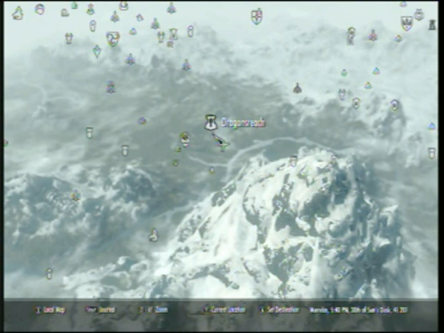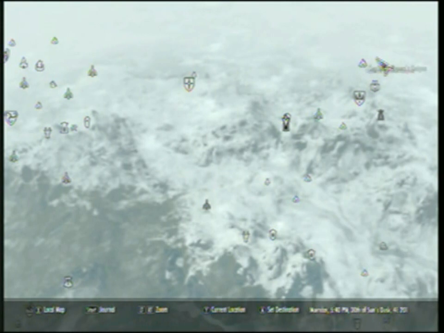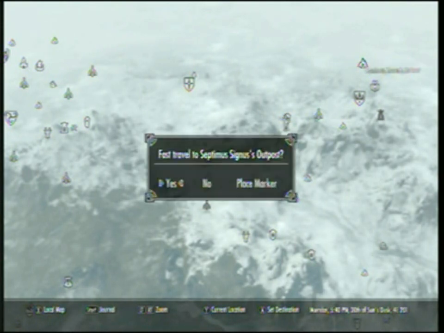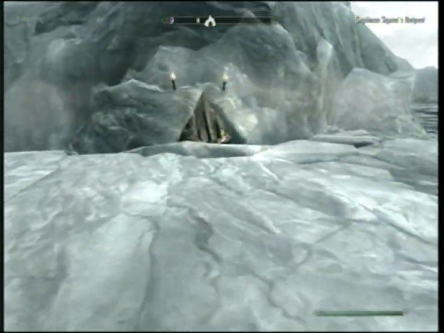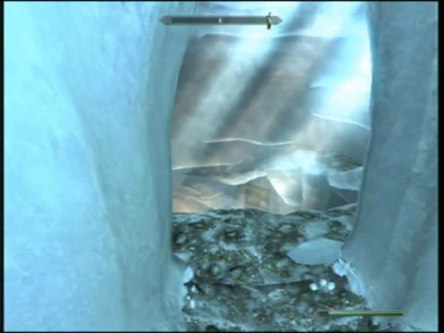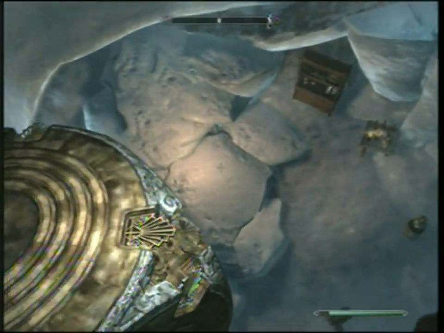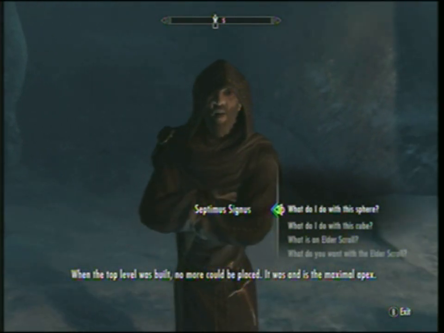So, we are starting here in Whiterun, and then you're going to fast travel all the way up to Septimus Cygnus, which is a pretty awesome name. So you go to his camp, and this is part of the main quest, so if you haven't found this yet, it's because you haven't gotten that far in the main quest. And you pretty much just jump down here. I jump on the cube because I'm awesome, and you talk to Septimus Cygnus.